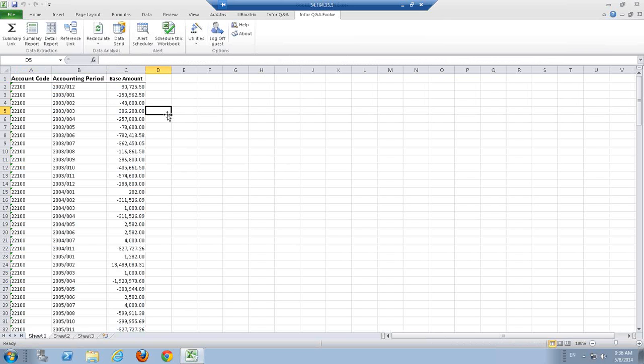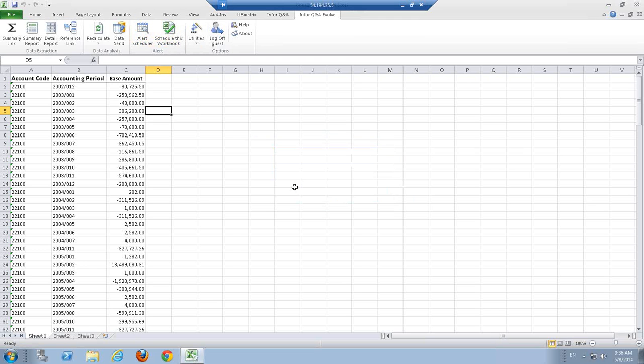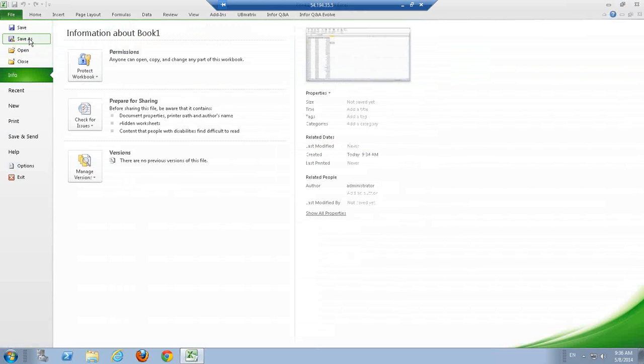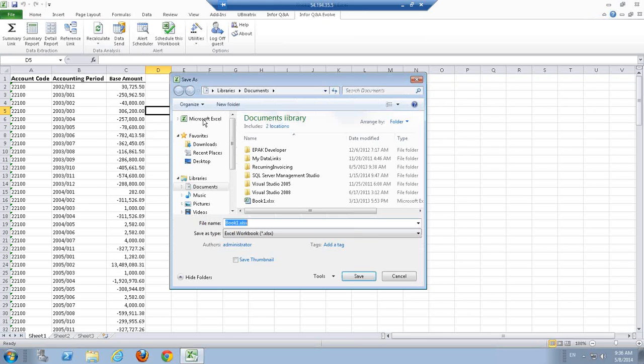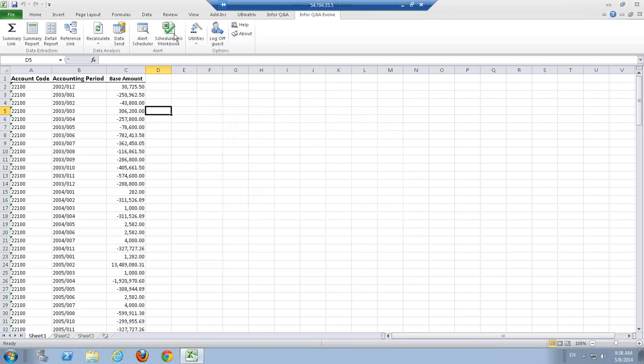But yeah, you get the general idea. In terms of actually writing reports, it's not a big leap if you're used to working with the existing version of Q&A. As we said, Alert is now built straight into Excel. So if you wanted to schedule this report to run, or to be exported to a PDF, or do something else, you can do that straight from within Q&A Excel.